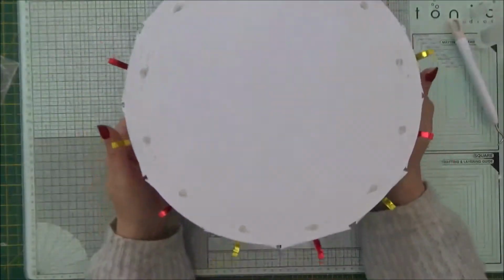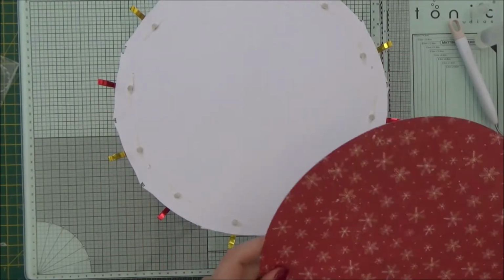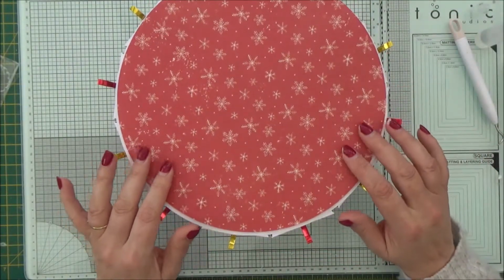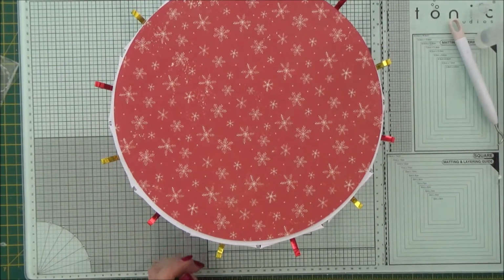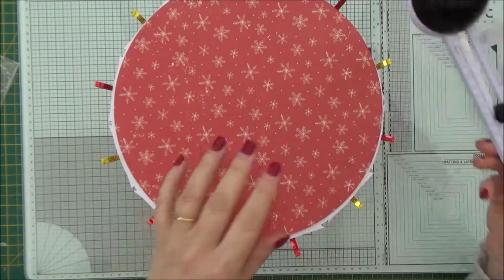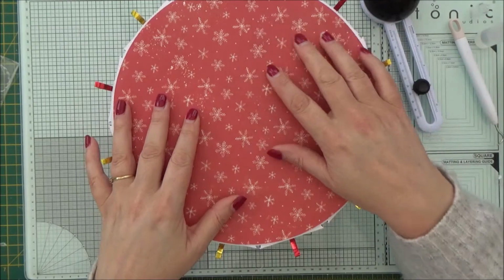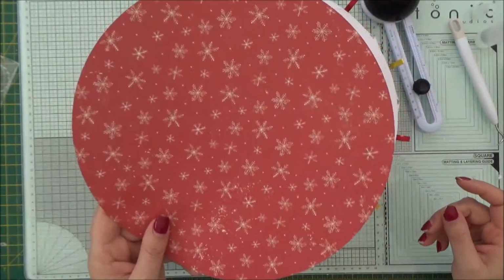Okay, and so now for the top piece, you want to actually cut a piece of your pattern paper, and I've done mine so that it's just a little bit smaller than the 10 inches. I'll show you on my tool. I've just done it, if you see, just slightly under the 10 inches, and then that just gives a small border around the edge there. So I'm going to take off the backing of the double-sided tape and stick my decorative paper on.